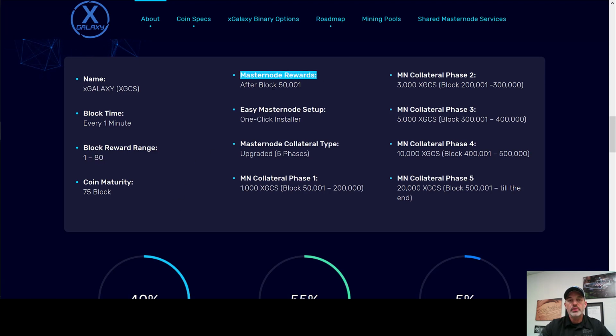The masternode rewards kick in at block 50,000. We're currently at block 88,000, so those should actually be kicking in now. We'll let you know once we get our masternode actually set up. Now, the masternode collateral is done in phases. The first phase is 1,000 of the xGCS tokens, as long as we're within block 50,000 to 200,000. And like I said, we're around block 88,000.